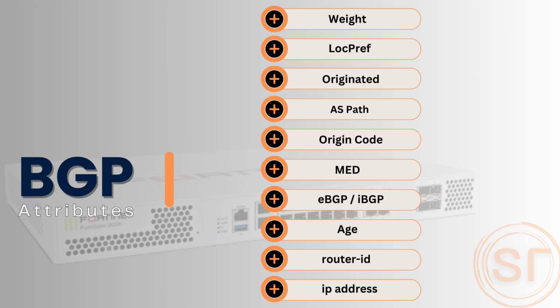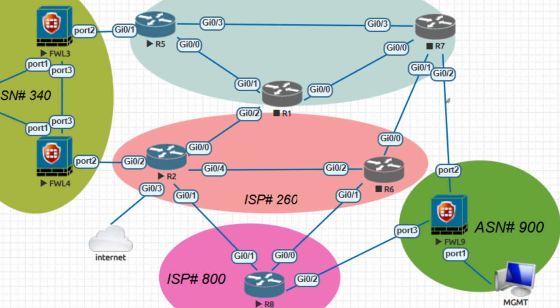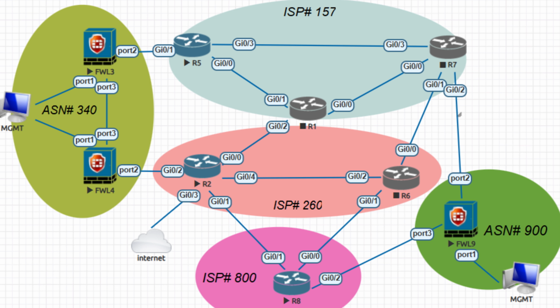BGP is a notoriously overwhelming topic, mainly because it has so many moving parts to it. So in this video, we're going to take a closer look at BGP attributes and just how FortiGate performs the dark science of path selection. So I put together this topology and I hope that it has got enough depth and complexity so that we may illustrate all of the concepts.